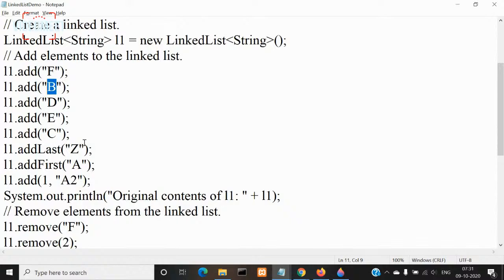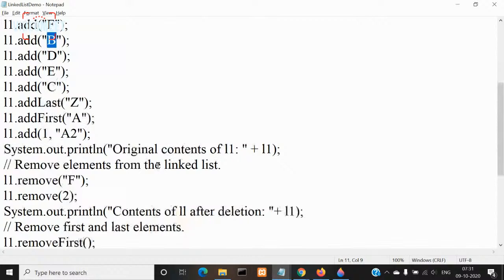The only thing is how many elements we want to add to that linked list. That many times we need to make a call to the add method. And if you want to add some 100 elements continuously, you can put it in a for loop, iterate, and during every iteration add a new element. So you just need to know the methods used to add and to remove an element from the linked list. Just like we have the add method, we have a remove method. We have seen this even in array list, right?